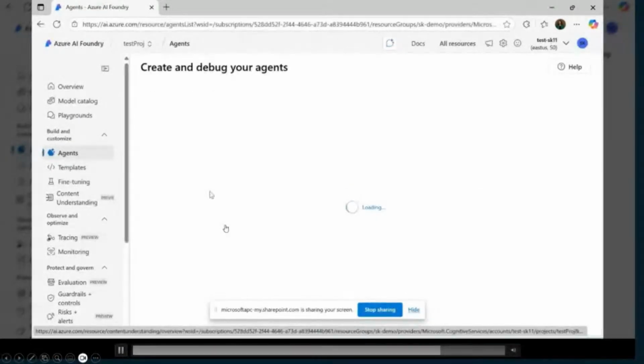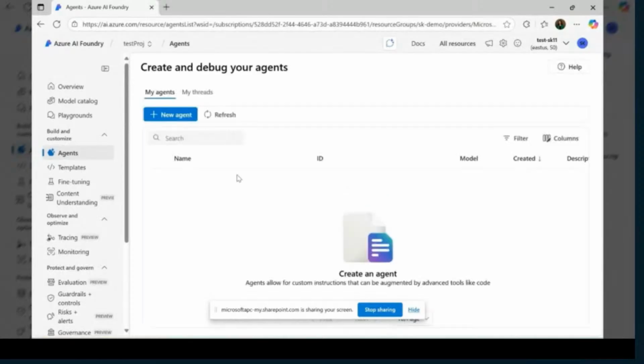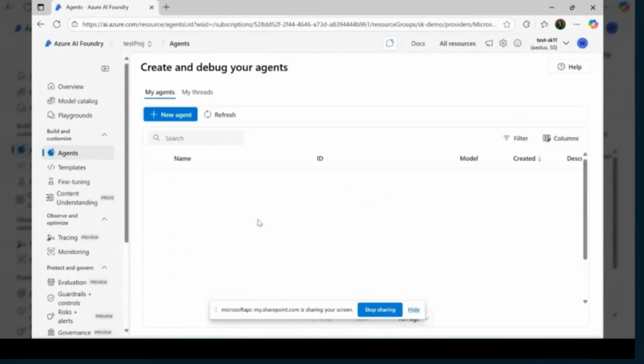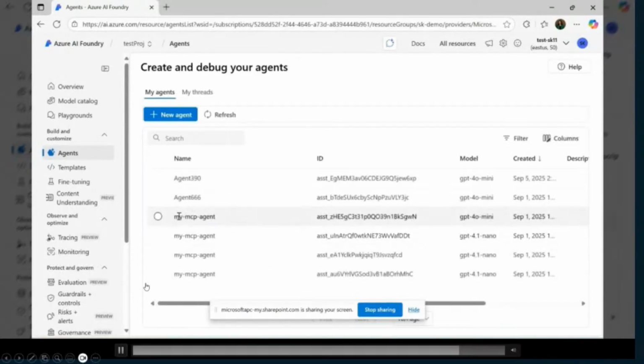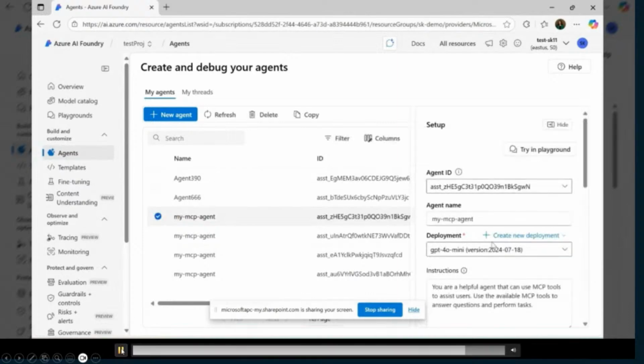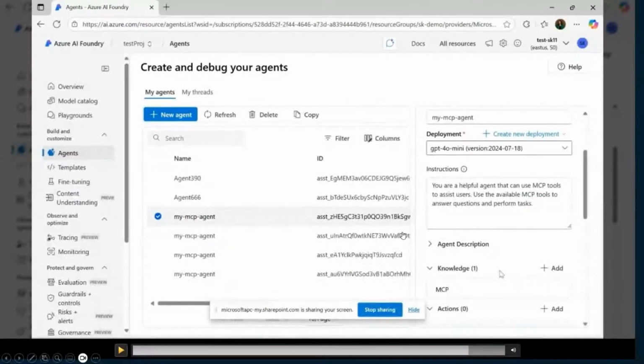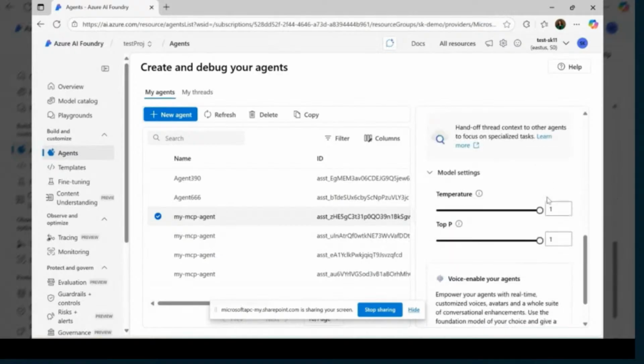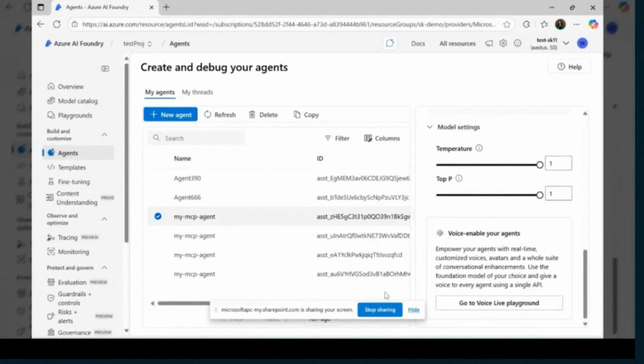And you can see that now your agent is created. The agent that I created programmatically now appears here. You can see this is the MCP agent. Now on the right is where I can actually see my MCP agent created, and all those instructions that I gave programmatically you can now see here. Okay, so this is how it's done. You can see the various options. We will also go through the UI, where I will show this to you again.